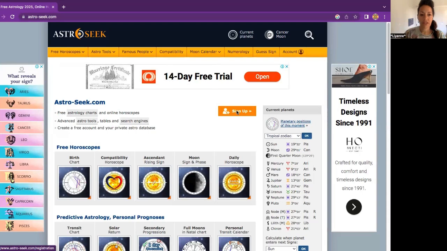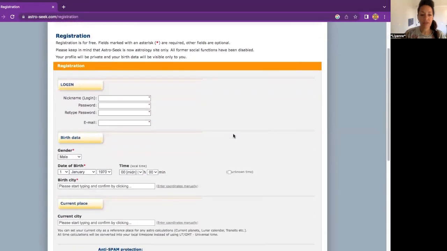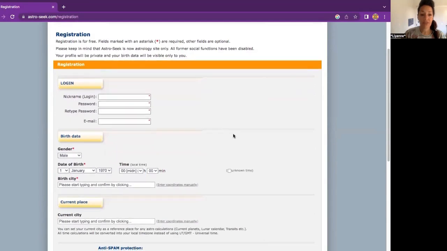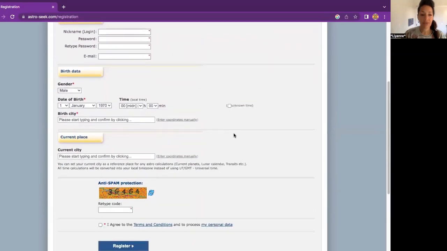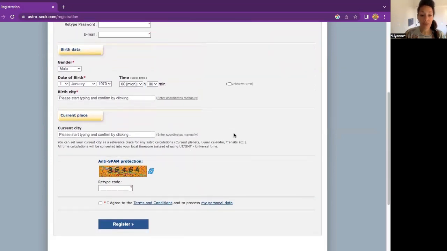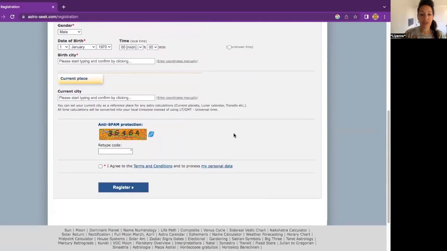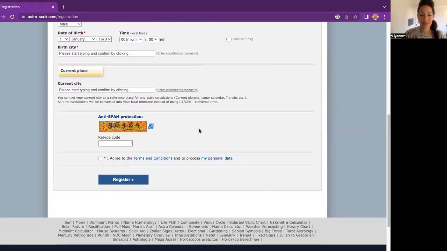I'll follow the link so I can show you. You can choose a nickname that you want to use, put in a password, your email, your birth details, and where you are currently living. And then obviously putting in the things so it knows that you're not a robot, and it's that simple.